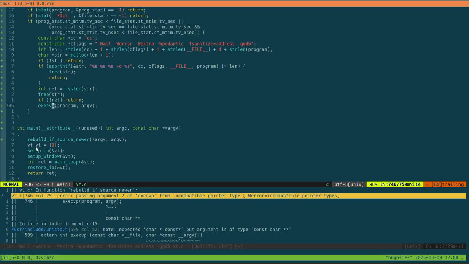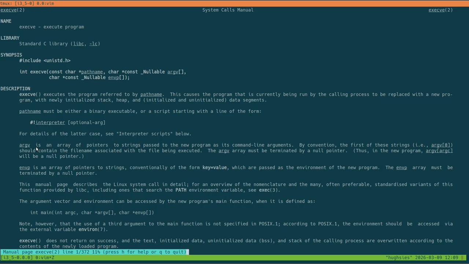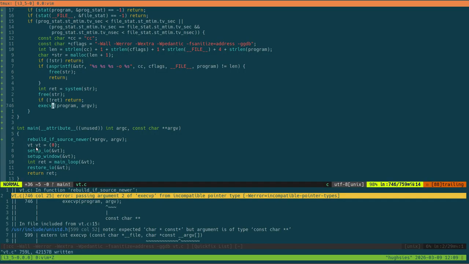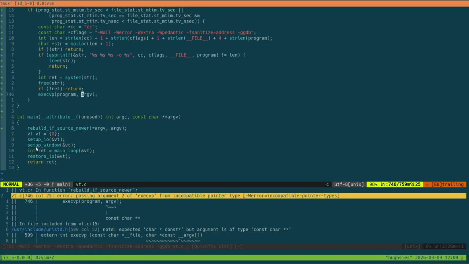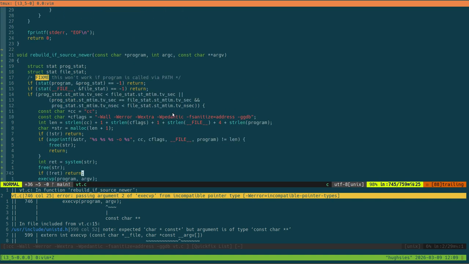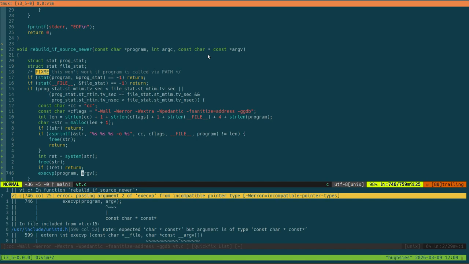What was this one? Had expected this sort of nonsense, and it doesn't want this const.